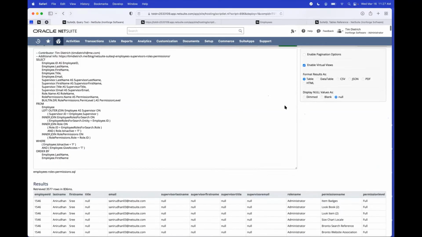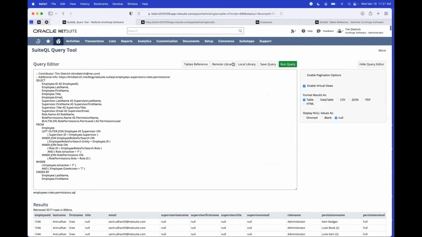So that query was in the remote library. If you guys want to play around with it, you can load it yourself. And also, I didn't mention this, but whenever I can, if the query that's in the library is based on one of my blog posts, I have that in there as well. So you can go back to the blog post and try to make sense of what I was hoping to do with this thing.